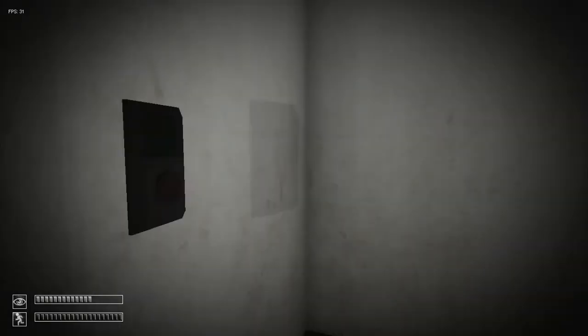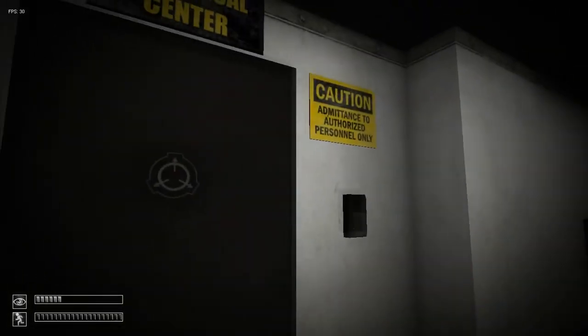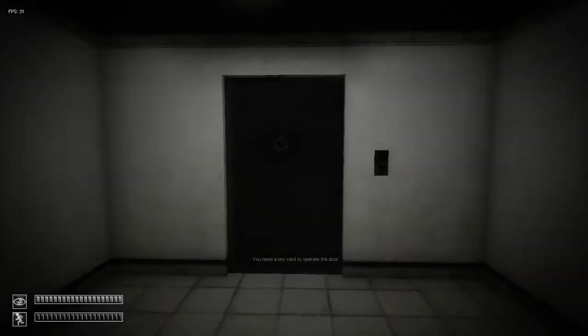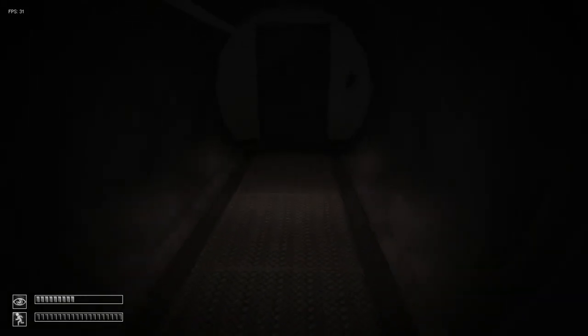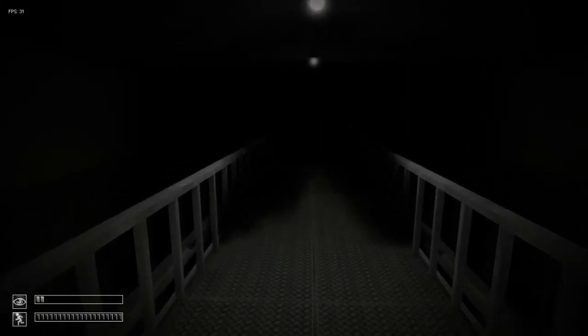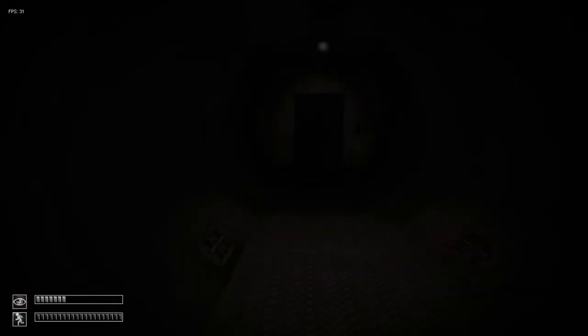White hallways. That makes me feel better. Electrical center, maybe... Oh, we need a key card. Oh no, I don't like this at all. Why do we have to have metal as our walkways? I can't sneak around like that. Oh no.